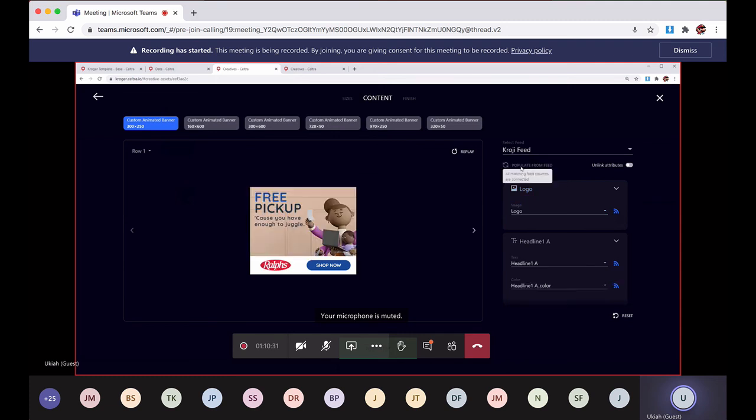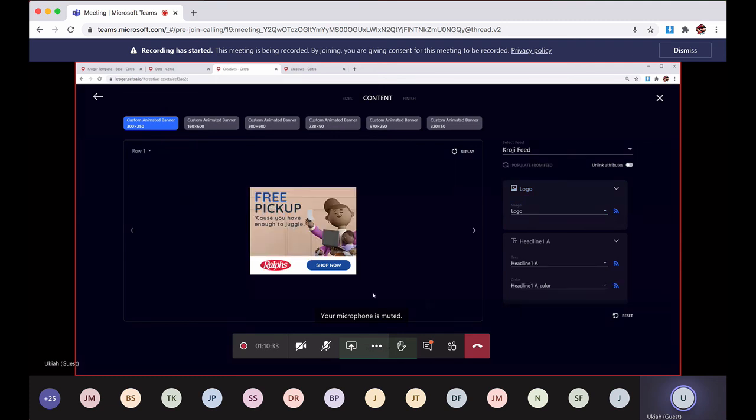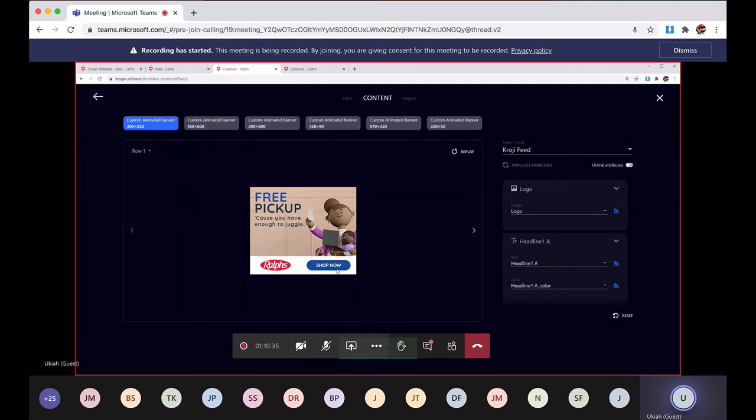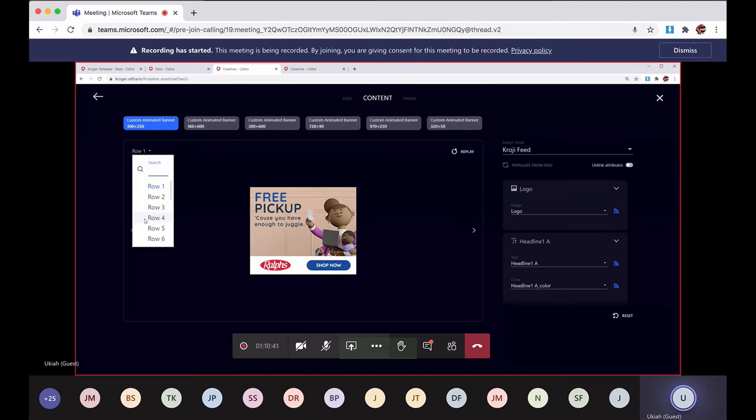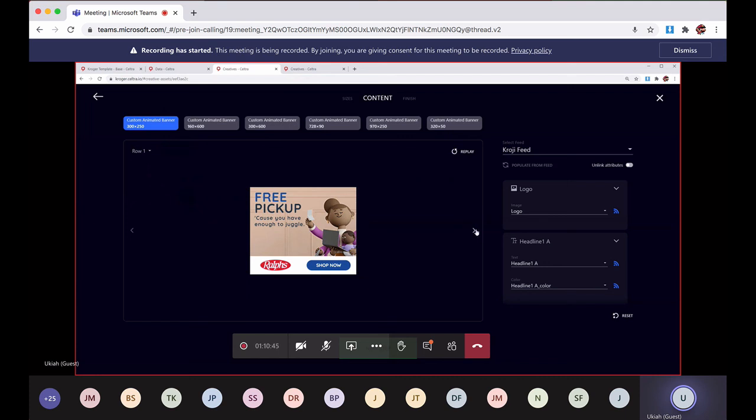So click on populate from feed. It makes all the connections for us. And once you've done that, you'll notice these little arrows appear on the sides of your creative. There's also this drop down here, so you have 22 different versions you can hop and skip between. Now if we flip through these, most of these will be QFC, and this is probably just because I left this particular row as white instead of changing it to blue, which we can change in a second. But you can flip through these and you'll see all the different creatives with the different logos.